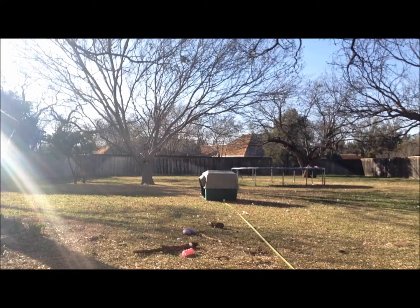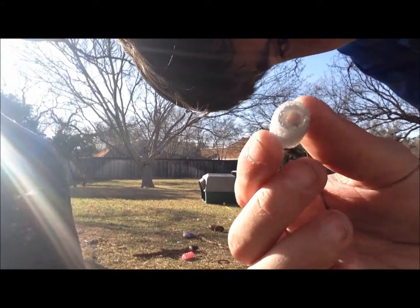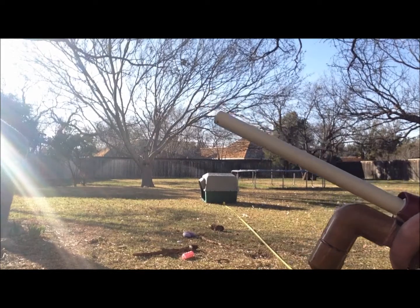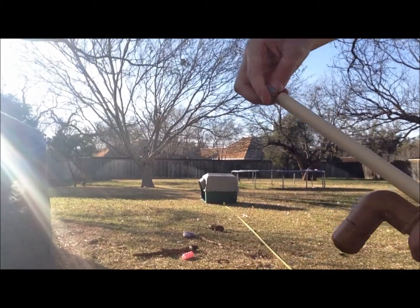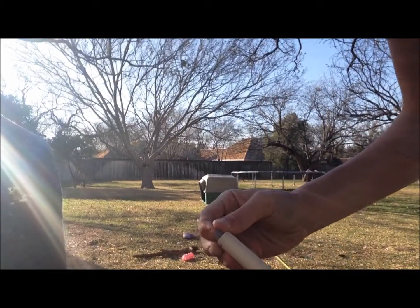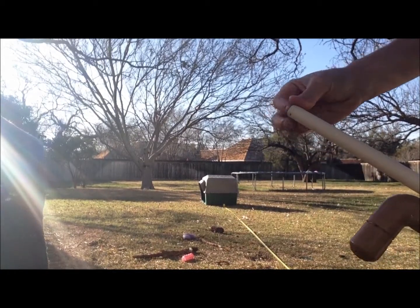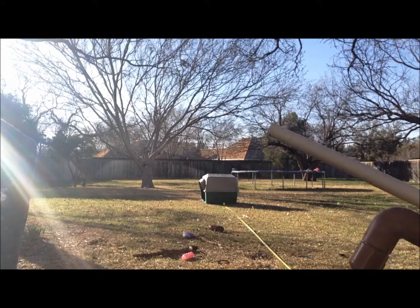Alright guys, I got this here. I'm going to load it up with my custom Stefan stubs. These are just little pieces of foam baccarat about an inch or less with a BB and hot glue in them — tiny little things so you can fit tons and tons into a big barrel like this. I'm going to load it up and then flip the barrel. I tested this thing yesterday and it can fire four or five Stefans out of this barrel. I'm using my exacto knife to shove them down — don't try this at home, kids. I don't know how many I'm putting in here, just going for it.